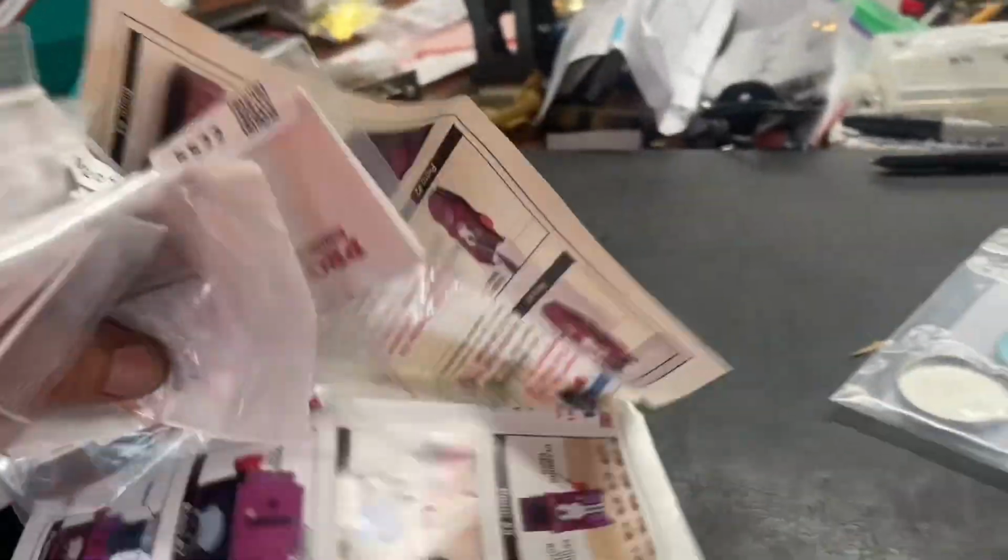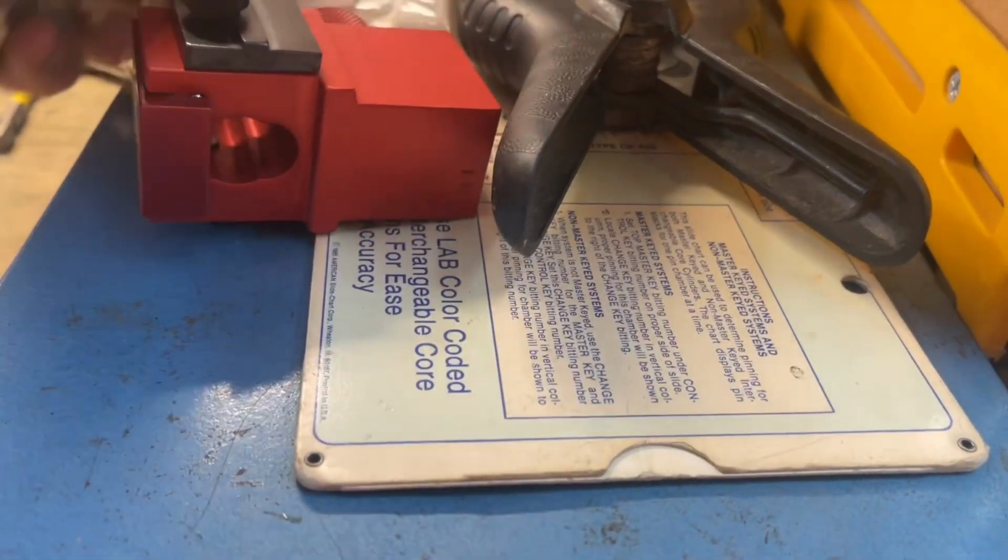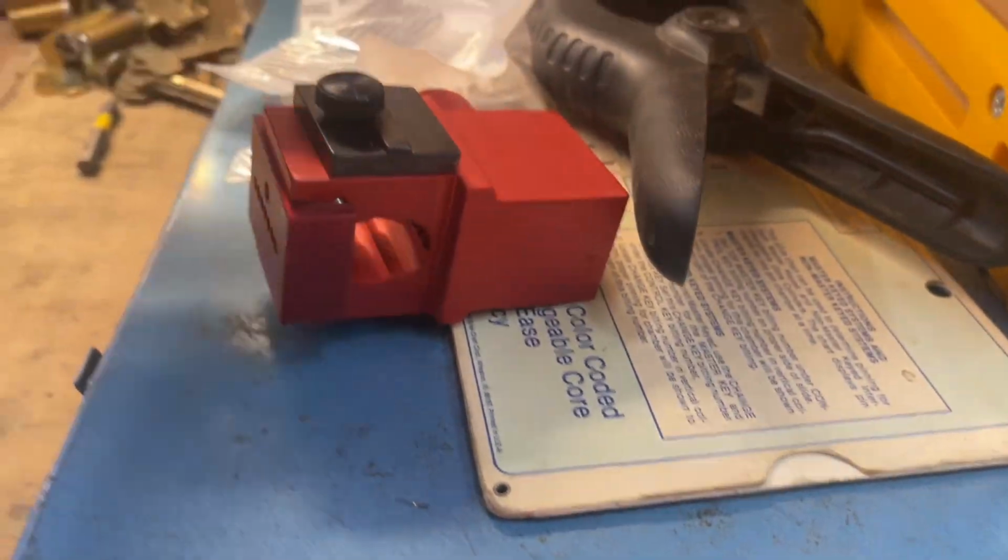Oh, got a set of magazines on top of that. So here, here, here, here, and then let's bring this over there. Okay, let's just put it there for right now to get it out of the way. We'll just set that there. And then set those right there because they go in that box.